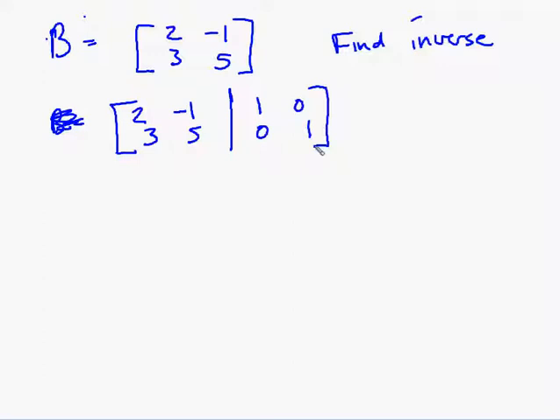Now we're going to do row operations in order to find the inverse. Our goal is to get zeros. Tell me one way to get 0. I need you guys paying close attention. I see half of you are asleep. You need to go to bed earlier. What you're doing is not working. How can I get some zeros here? By adding, subtracting, and multiplying the rows and combining them, I need to get zeros. How can I do that?